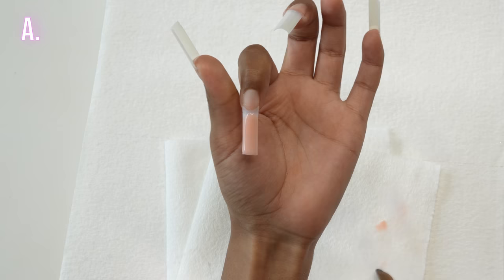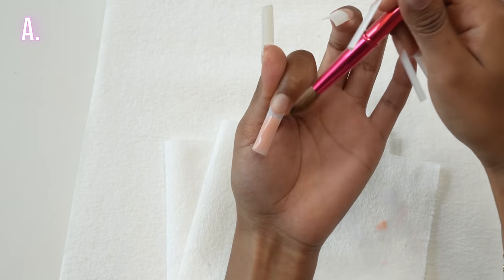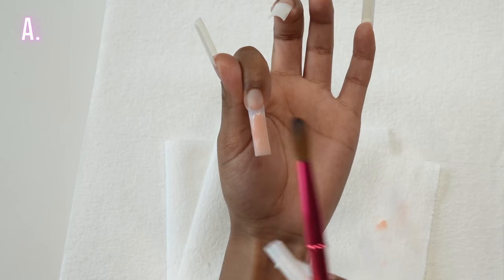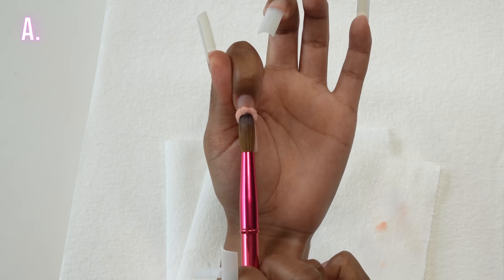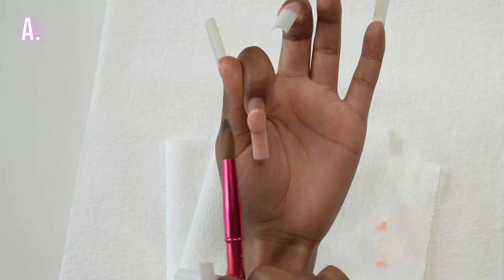So far, this color is really, really pretty. I also tried to match the colors as best as possible. So if they look very similar, that's why. I wanted it to be a very realistic comparison of both. So I tried my best. I'm just working from the tip upwards towards the cuticle area as I normally do.